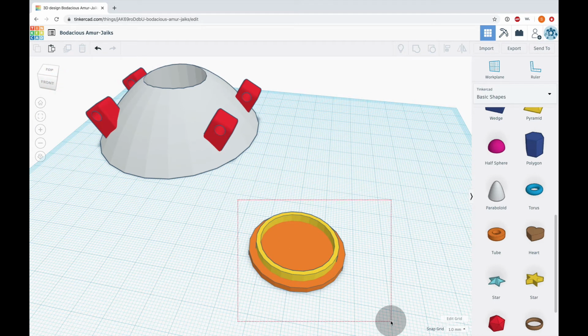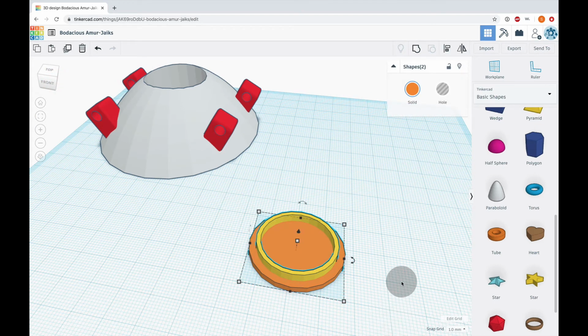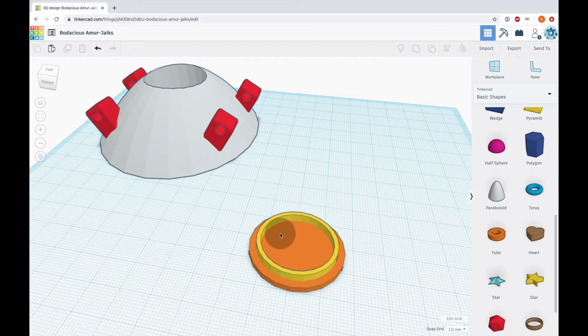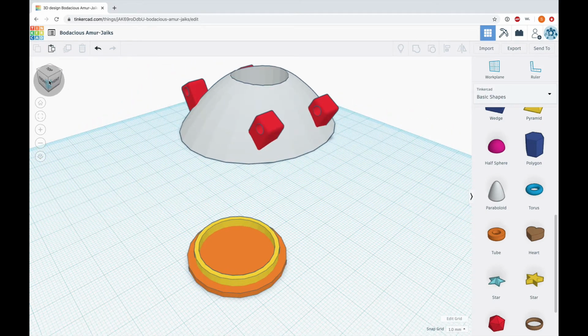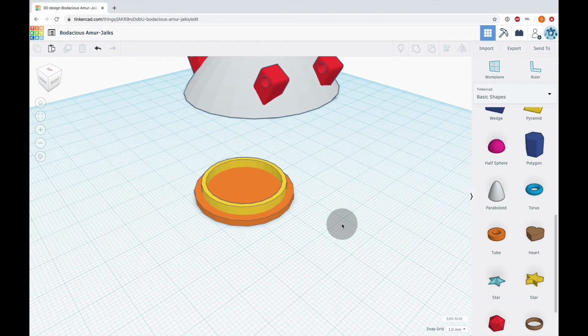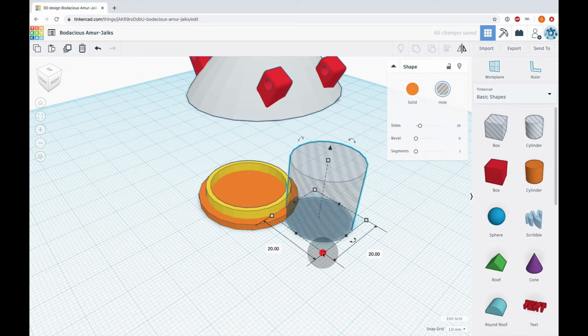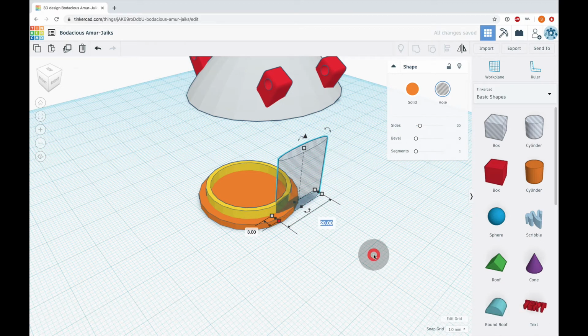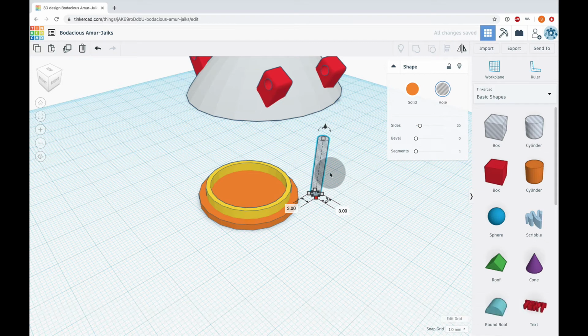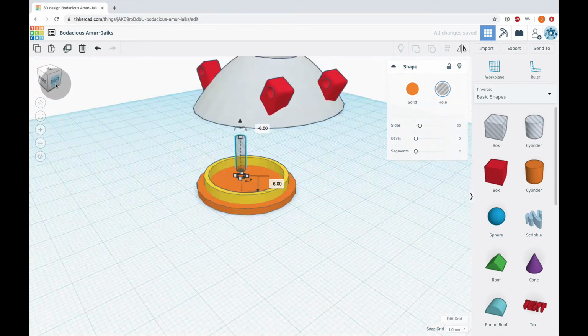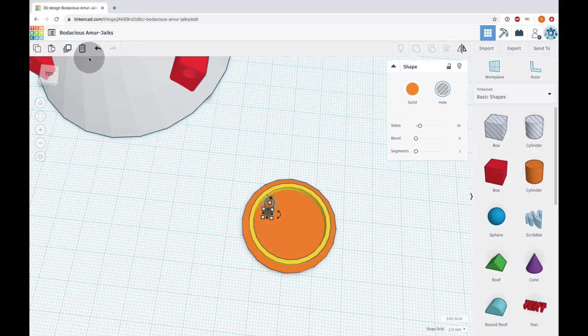All right, so we'll duplicate this a little bit, but we need to punch a bunch of holes in the center right here so that the filter could have some airflow, all right? So what I'm going to do is get a cylinder right here. We're going to make it small, like 3 by 3 millimeters. Let's see how big that is. Okay, yeah, looking good. We're going to move this in. We're going to move this down so that it pokes all the way through, because we're going to cut it later on. And we're going to duplicate.